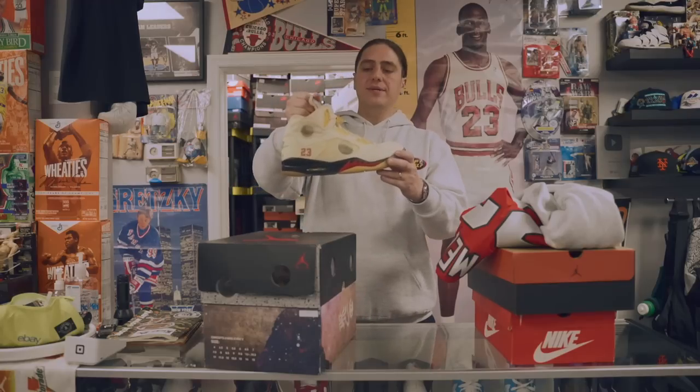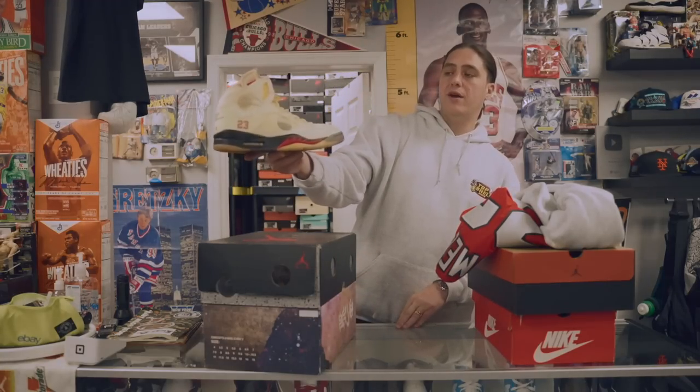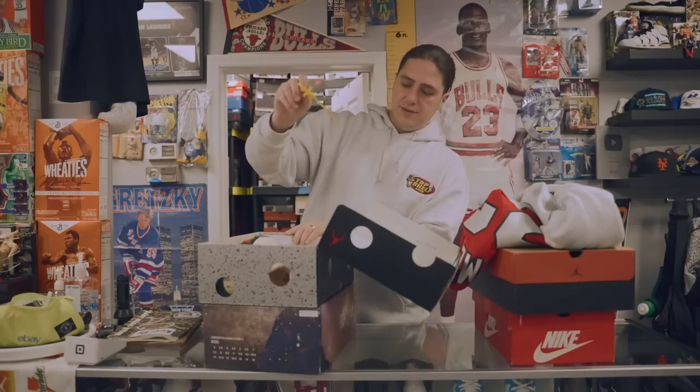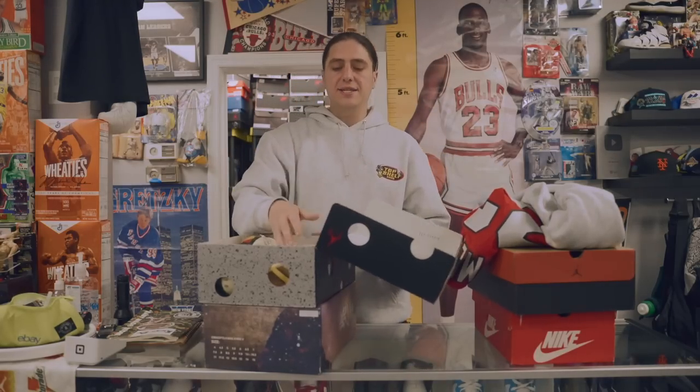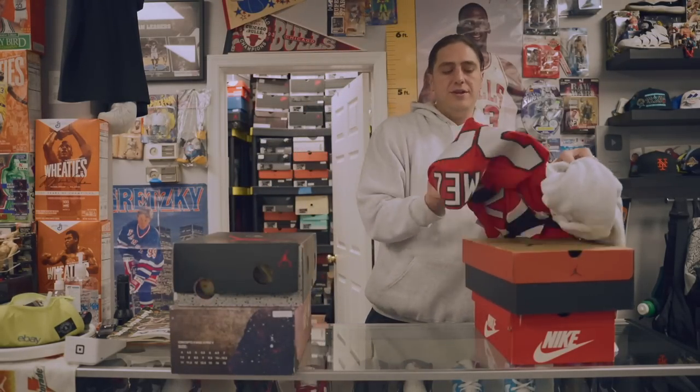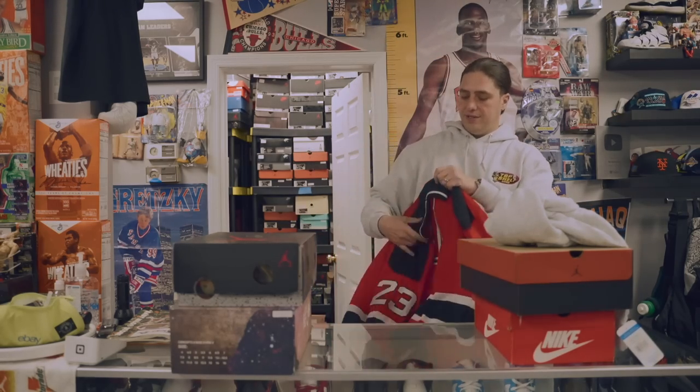I think it's like a Kyrie 5 Concepts — boom, purple bottom, Concepts on the inside. Really really cool box there. Next up, I want to shout out Gary from California — this clean pair of Off-White Sail 5s is going out, lightly used, comes with the zip tie, red laces and black laces. Shouts to him — he hit us up via DM, was not pump faking, got the payment cleared, and we're getting them out to him ASAP.